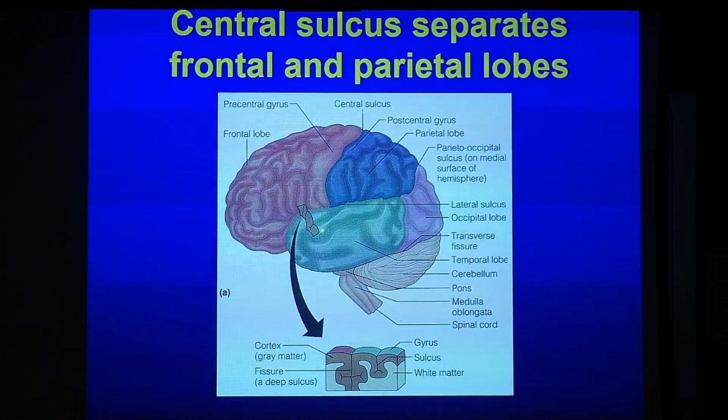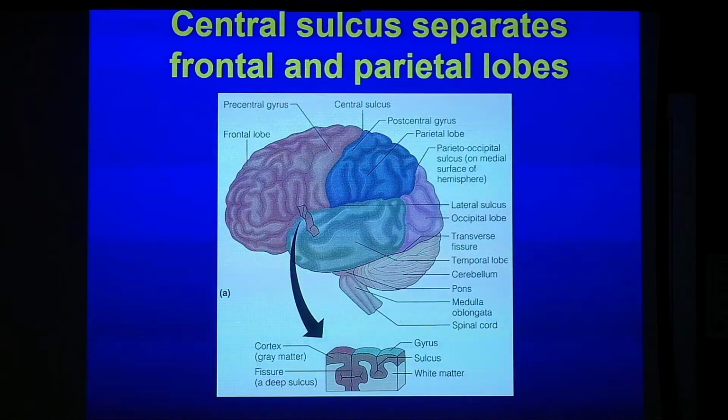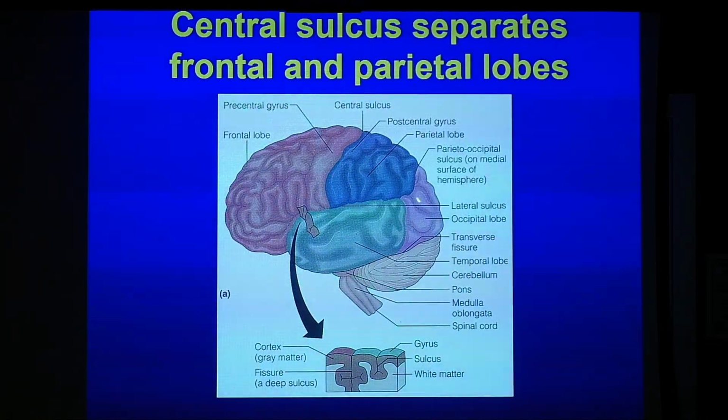But what we see is we can divide these regions anatomically. So we can divide the regions into this region up here, which is beneath the frontal bone of the skull. This is the frontal lobe. There's a region here called the temporal lobe because it's beneath the temporal bone of the skull. There's a region back here called the occipital lobe, sort of the back of the brain, underneath the occipital bone. And up here is one under the parietal bone, and this is the parietal region.